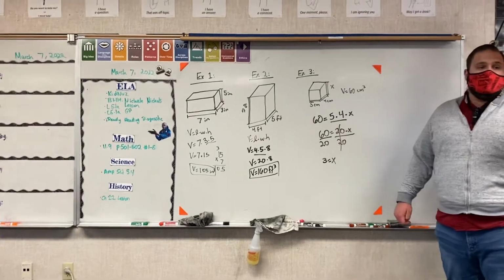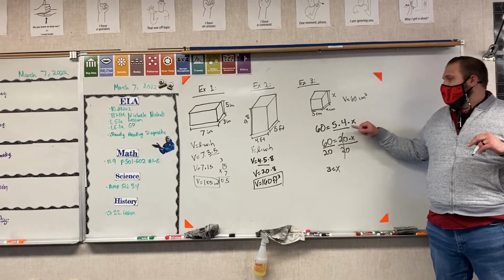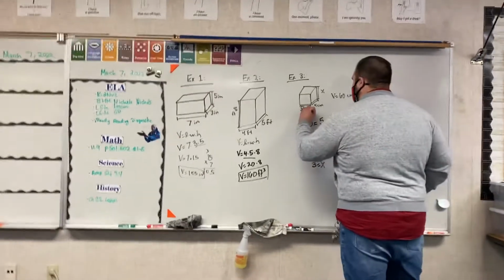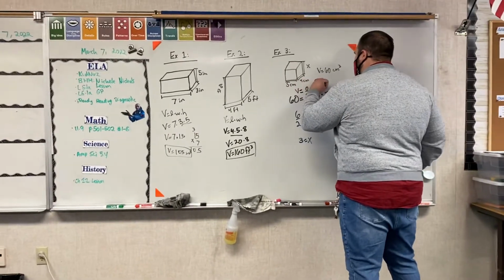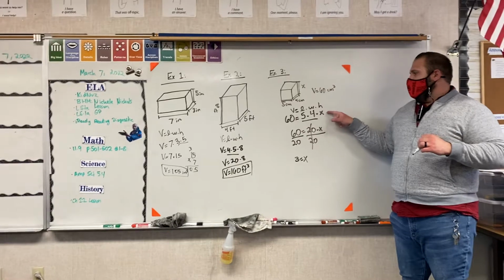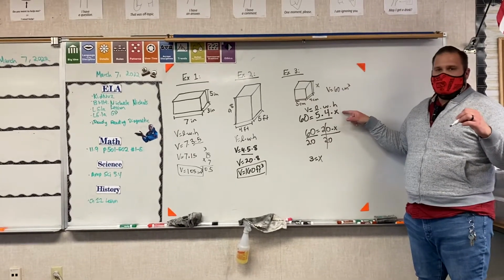Okay, it looks complicated. You only got 2 problems like this. But what you have to do, find out, okay, this is X, fill in everything else. I fill in my V, because remember, volume equals length times width times height. I fill in my V, fill in my length, my width, height. You can keep that in H if you want. I just made it in X, okay? Hopefully it didn't confuse anyone.